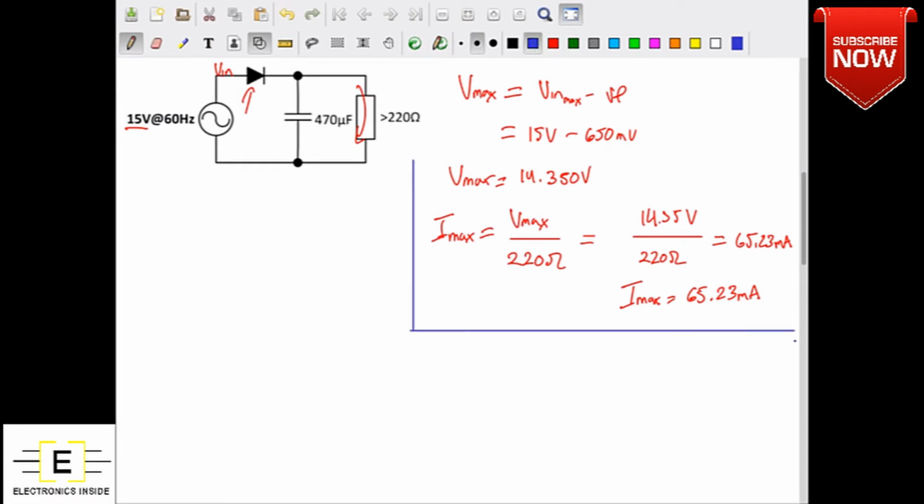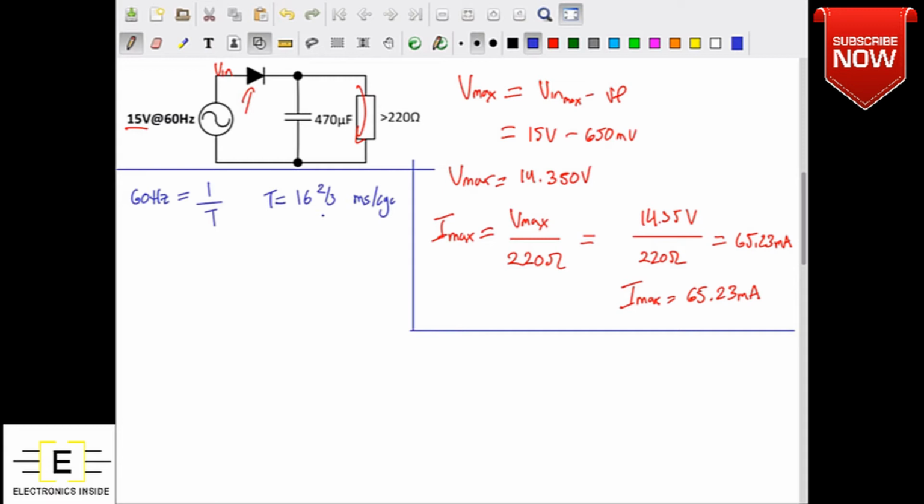So let's continue here, and we'll see that we have a 60 hertz signal, which means that a single cycle of that 60 hertz signal, while our frequency is equal to 1 over our period, so if we do the math out, we'll find that the period of this signal is actually 16 2/3 milliseconds per cycle. And so now we know effectively a single cycle of this AC input is going to be 16 2/3 milliseconds long.